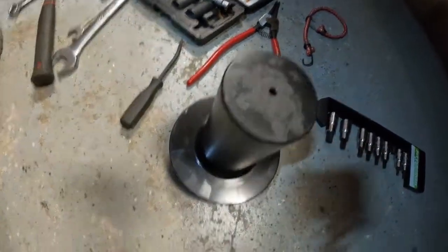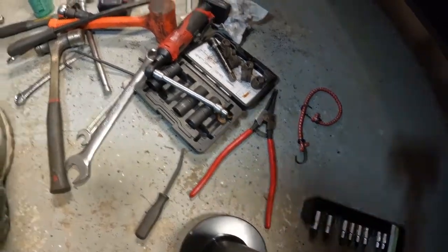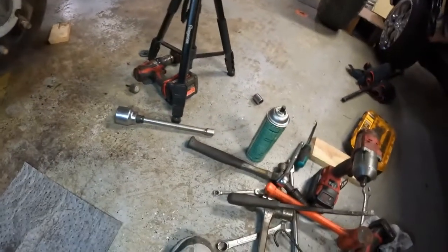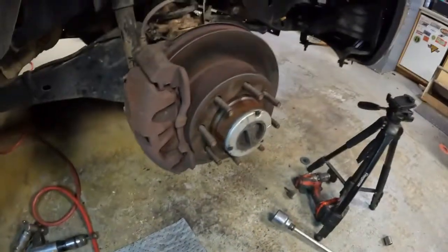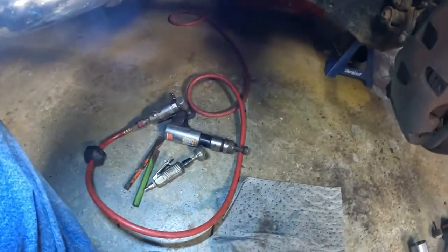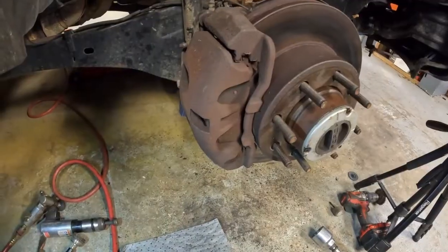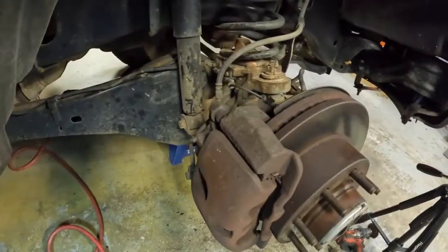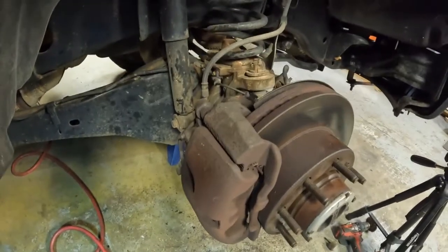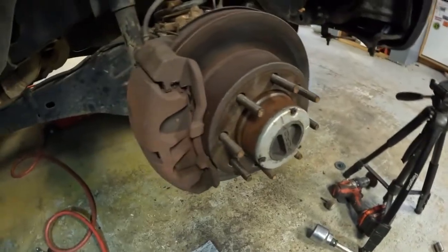But you have to have this. That's a specialty tool. You really need some big heavy duty lock ring pliers. And all this other garbage is stuff that I've used and failed to get the rotor off and of course get the axle out. But there's ways to do it. There's lots of ways on the internet to do it. I looked at several videos and ended up coming up with my own way to get that rotor off. I used that little bolt back there in that bracket and pressed it right off, and it worked out great. And I'll probably do that more times.